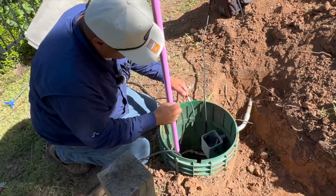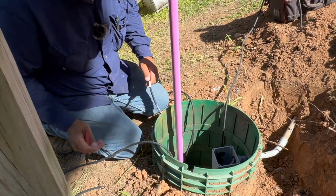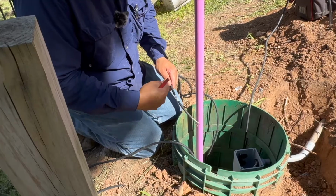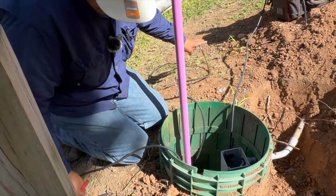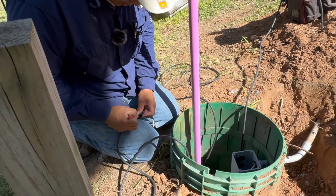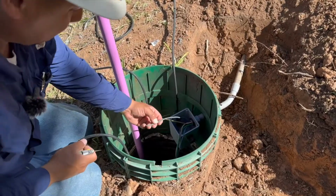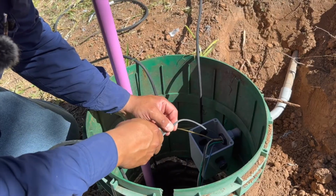All right, so this is my alarm. This is nice, but always put an A there, just so you don't get it mixed up. If the tag accidentally falls off, you can always get yellow electrical tape or green, any other color, and then just write on there if you need to. P for pump. All right, and the first guy I like to go ahead and wire up is going to be the alarm float. Let's just go ahead and get that guy out of the way.